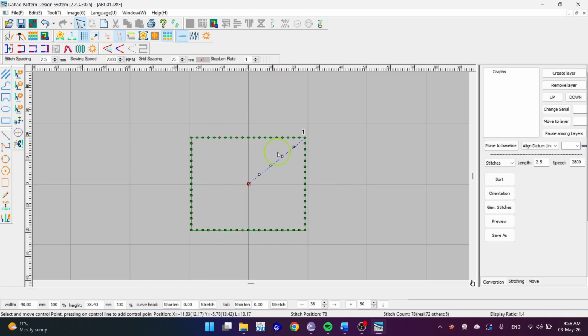If we want to track the setting manually, we can select the object and then choose the Stitch Edit tool. And then this is the home position. We will press it, and simply by using the arrows on your keyboard, right and left, you can manually go through the setting.